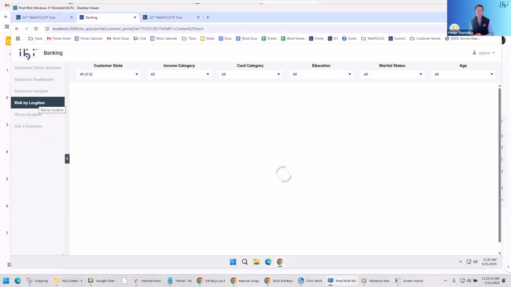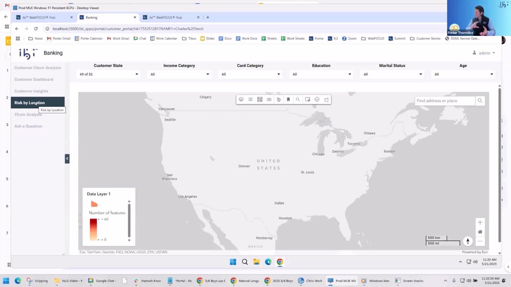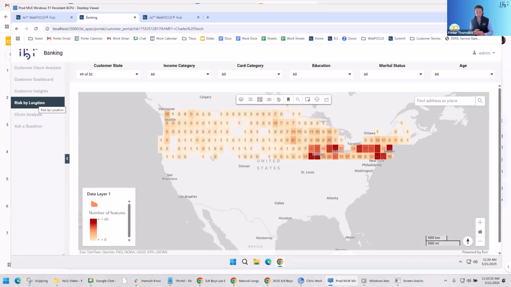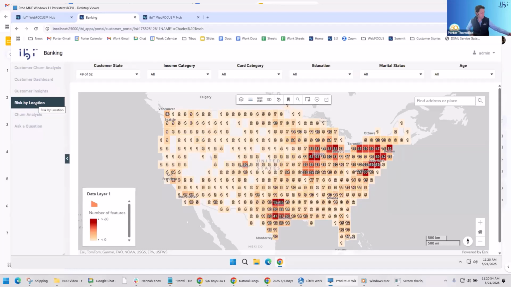This is one that I like a lot. This is looking at it geospatially. So if you want to understand where there are concentrations of our customers in certain locations that are more at risk. This is a binned heat map because there could be hundreds of dots, and they might overlap each other. This is a nice visualization technique to show you where the concentration of these people live.